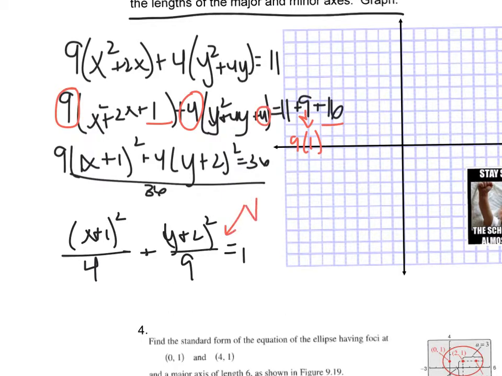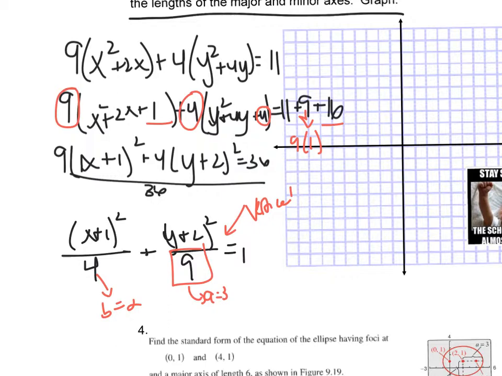This is also going to be a vertical ellipse because, look, our a value is underneath our y. Remember, this is a squared, so this means that a is going to be 3, and b is going to be 2. Okay, so kind of similar to the last one. So take a second, see if you can figure out c to help with your foci.